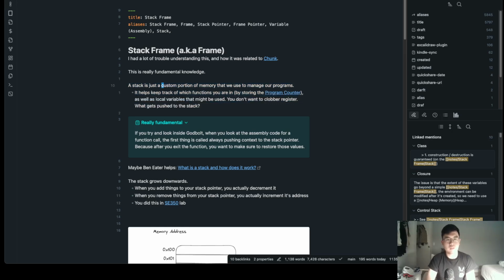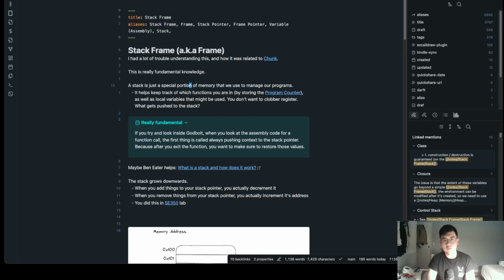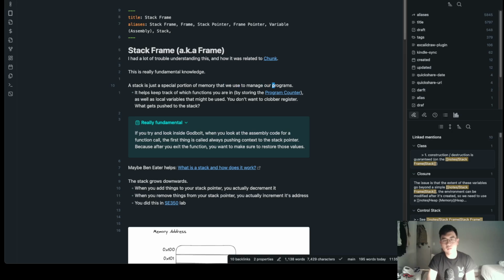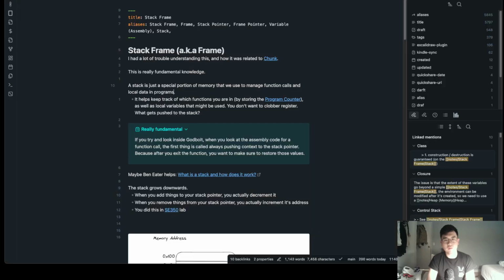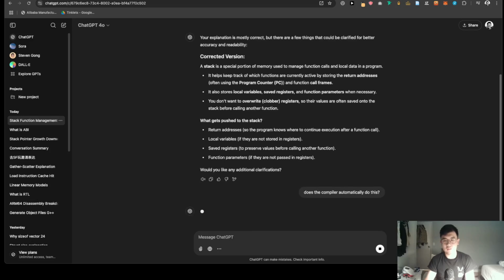Stack is a special function calls local data and yes.